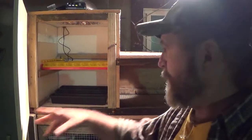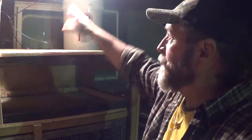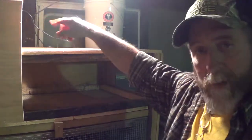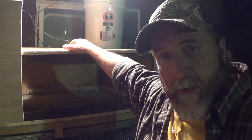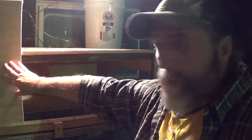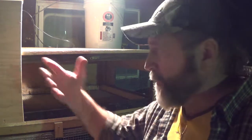My whole plan now is that my incubator will be right here. When day 14 comes, I can take them out and put them in here — this would be the brooder box. I have this light up here that's going to be the light for the brooder box, and I have another temperature gauge ordered that should be here next week. I'm not putting anything in the incubator yet until next Friday, because I just started collecting eggs today. I'll go this whole week — Friday to Friday — and get my eggs. I should have somewhere around 60 to 63 eggs by Friday to put in the incubator.